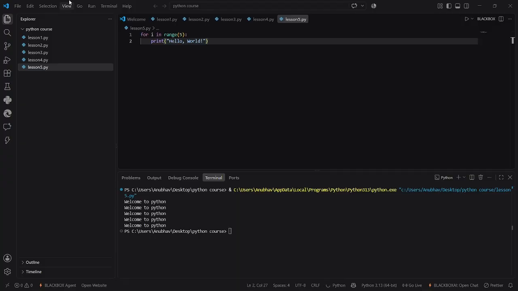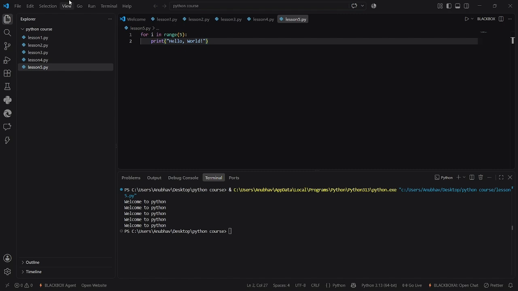What do you guys think it would print? Before we run this, I want you to look at it very carefully. You have for i in range 5. Then we have print hello world.